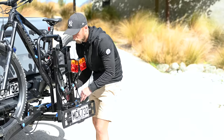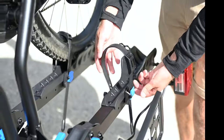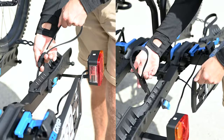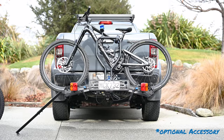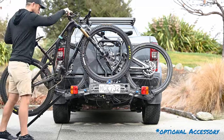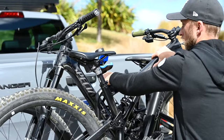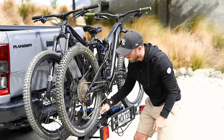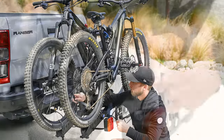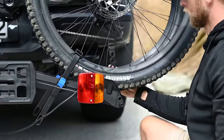Loading the second bike uses the same procedure. Fold the arms down by undoing the blue clips, and remember to do the blue clips back up once the arms are down. Tuck the ratchet straps into their rubber sleeves. If you're using the ramp accessory, hook the top of the ramp to a wheel tray and rest the end on the ground. Roll the bike up into position so the front wheel sits in the tray with the webbing straps, making the bike sit top to tail. Position the frame clamp at the narrowest point along the top tube with the clamp facing downwards, and tighten until the bike cannot rock. Do up the rear and front ratchet straps with sleeve protectors on the wheel rims, then fasten the webbing strap around the front tyre.